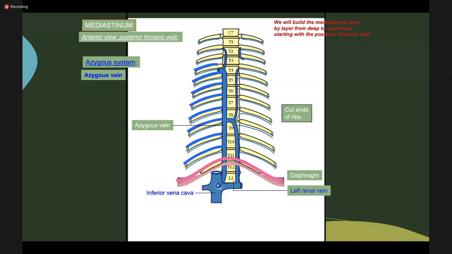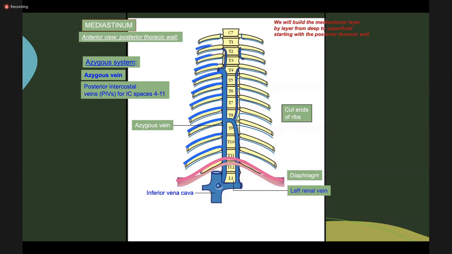So you have seen now on the right side, posterior intercostal veins in different spaces, but leaving the upper three spaces, they all drain to the azygous vein. And we all know this azygous vein connects to my superior vena cava on the right side. What I'm writing here: posterior intercostal veins from space 4 to space 11 on the right side drain into azygous vein. Are we clear?